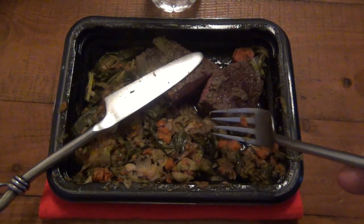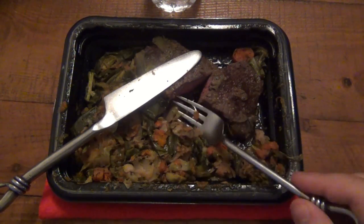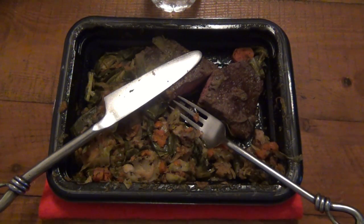It's good. This could use a little bit of salt, but as I said before in previous meals, they under season things, so you can always add stuff to personal tastes. The one thing though is I'm a little disappointed because I'm a big fan of balsamic vinegar. I love it on a lot of stuff. I love it as a dressing as well. And there's a real lack of balsamic flavor in here.